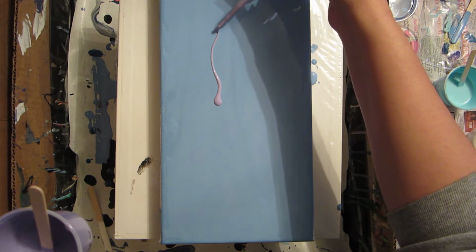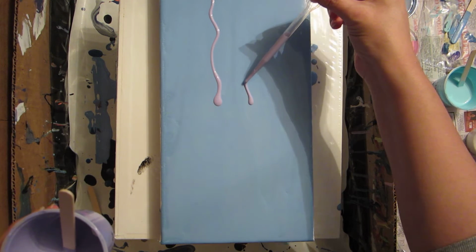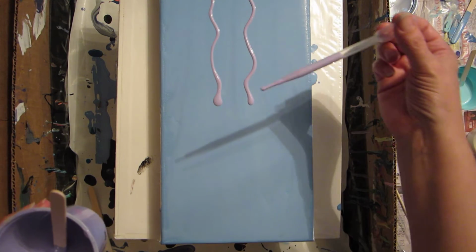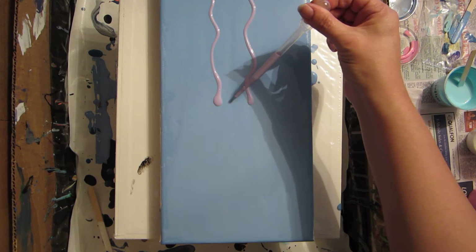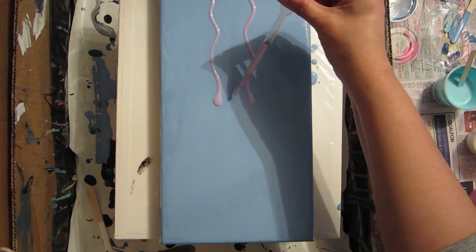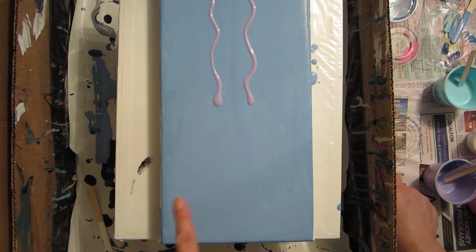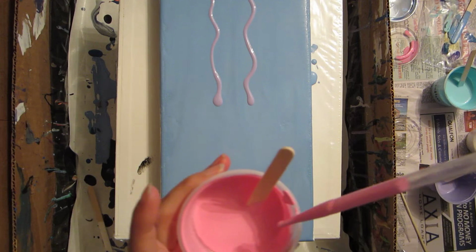but we're going to see what happens. And I know there's glitter in it, and I did put some glitter in my blue here that I've got going on, and this pink is just a regular pink. There's no glow in this.